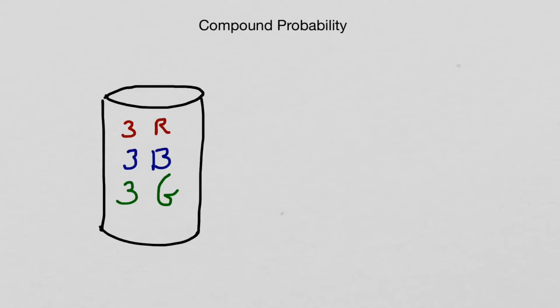All right, here's the way you calculate that. First thing we want to do is think about what's in the can. There's 3, 3, and 3. There's going to be 9. There's 9 things I can pull out of that can. The probability with this first marble, the first one I reach in and get, of it being a red marble is going to be, there's 3 of them in there, so it's 3 chances out of 9. Does that make sense? Reaching in that can, there's 3 chances out of 9 that I can pull out a red marble.